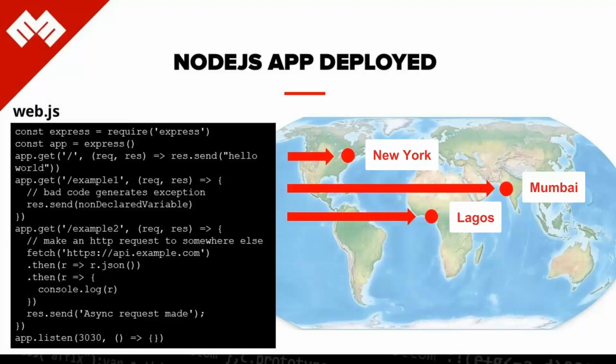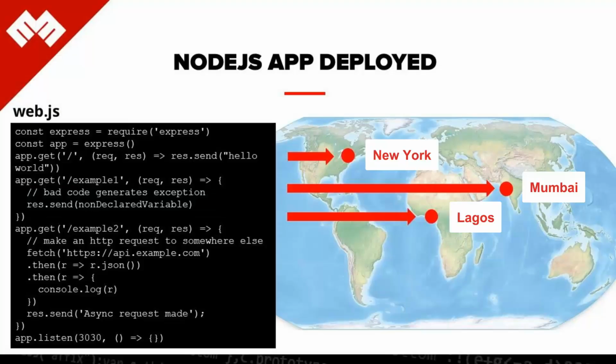So everything seems great so far. But a few problems could arise. The first problem is, how would you know when your application encounters an error? If someone tries to visit the URL example1, your application will run into an exception because it is trying to work with a variable that hasn't been declared yet. As a developer, you want to be informed of these issues immediately so that you can correct it. Without a monitoring solution, the only way to know about this error is to manually log into each server around the world and review the system logs, and this could be slow and unmanageable.